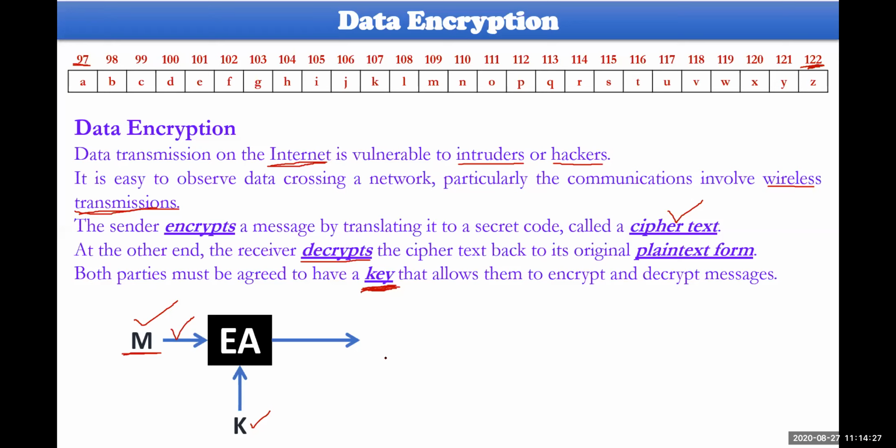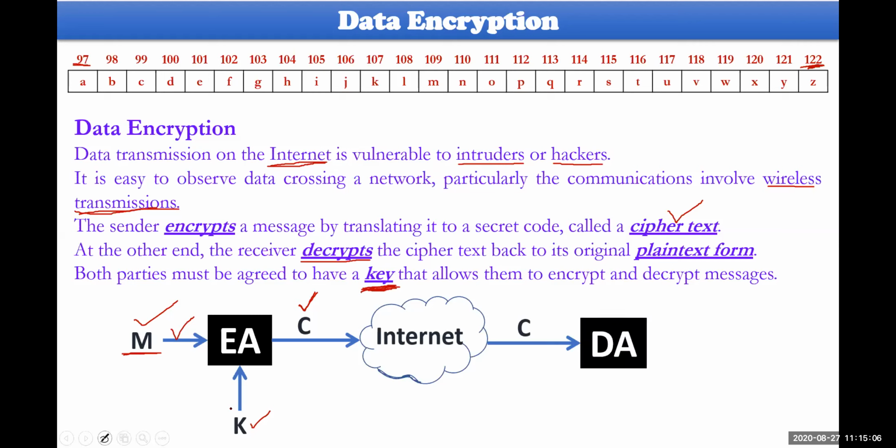After this, it can be sent over the internet. The internet is an unsecure channel. Security cannot be provided by the internet here. The internet transmits whatever data you have sent from your side to the receiver. So you send the data in encrypted form, which is called the ciphertext, C, and it is placed onto the internet. This ciphertext will be received by many people, not exactly your friend. The person who has the key, the same key you used to make the ciphertext, can use it at the receiver's end also. At the receiver end, the decryption algorithm is used to get back your actual message.